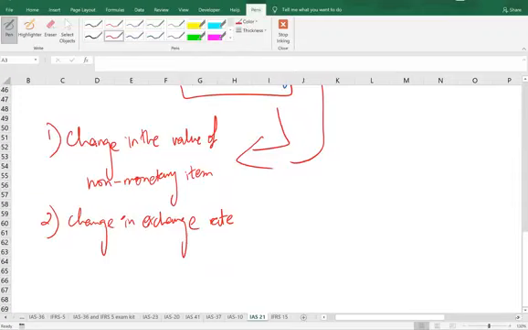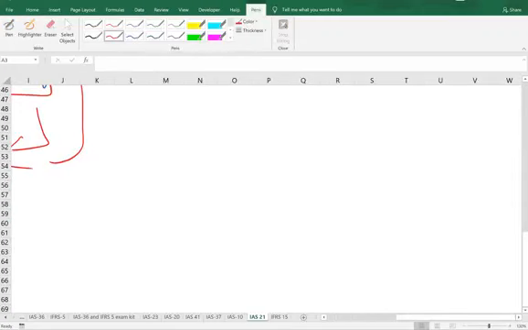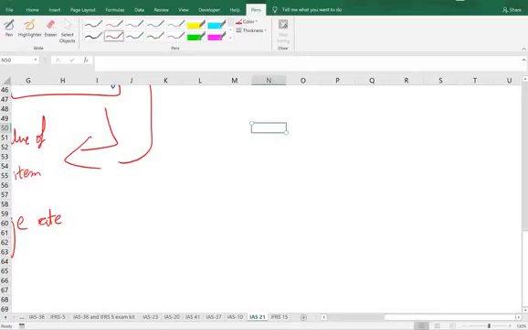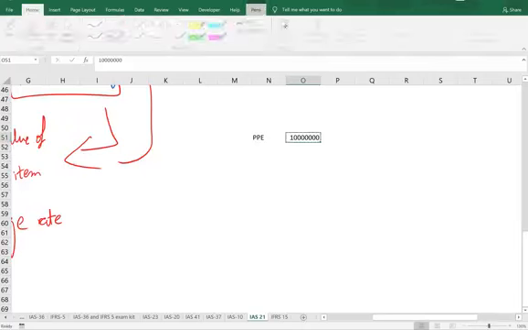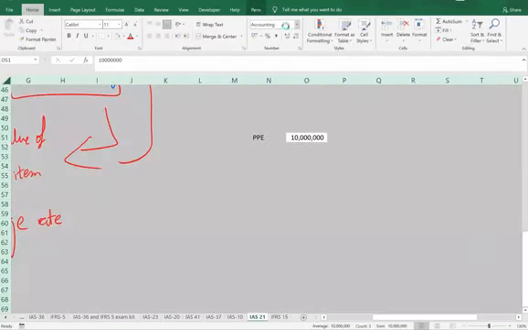Let's take a very small example over here. Before we go, I have one quick question. Non-current asset, I feel it's the same as non-monetary. Non-monetary items basically include non-current assets, right? Yes, it's part of it. So let's say you acquired a PPE at, let's say, 10 million Swiss francs.